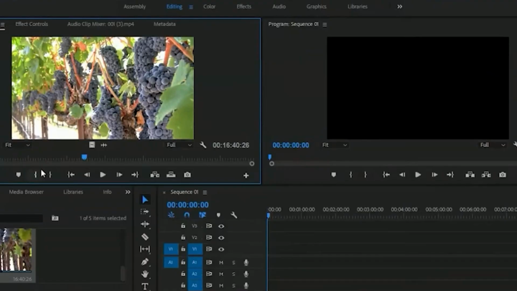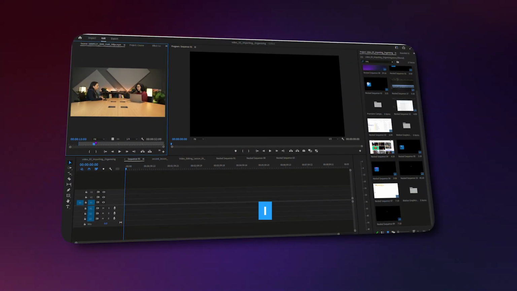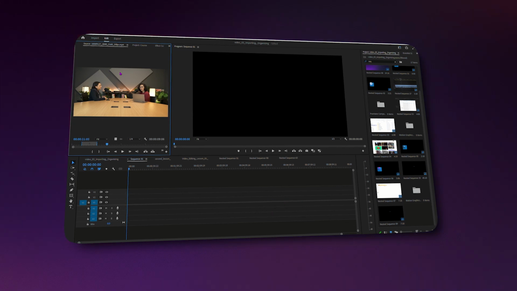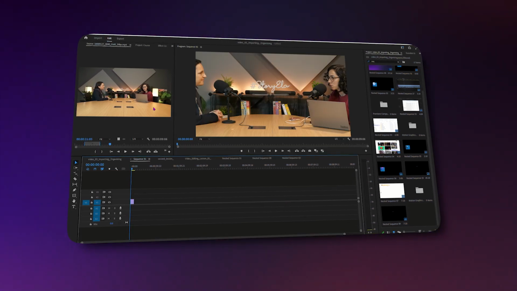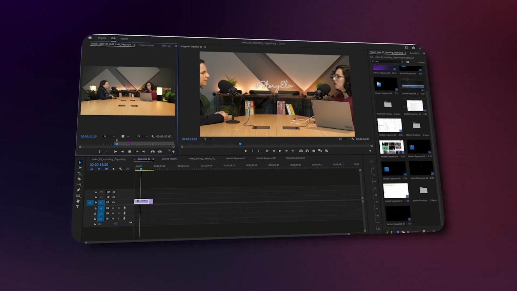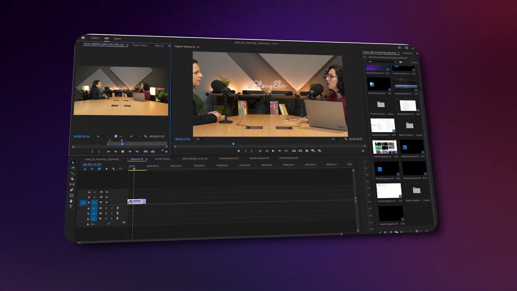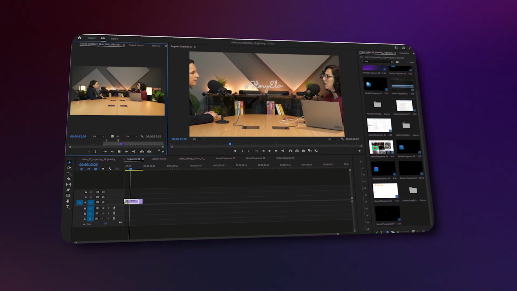Marking what matters. Use in and out points to flag the good parts. Press I to set where a clip starts, O to set where it ends. Premiere highlights that section so you can drag it straight to your timeline, or press comma to insert it directly. You can also press M while a clip plays to drop a marker on a specific moment, a great line, a striking visual, so you can find it again later.